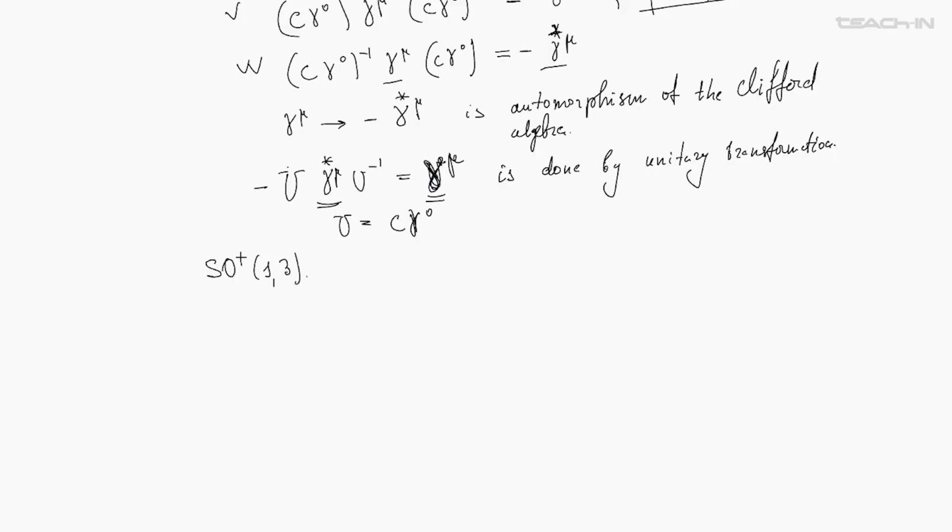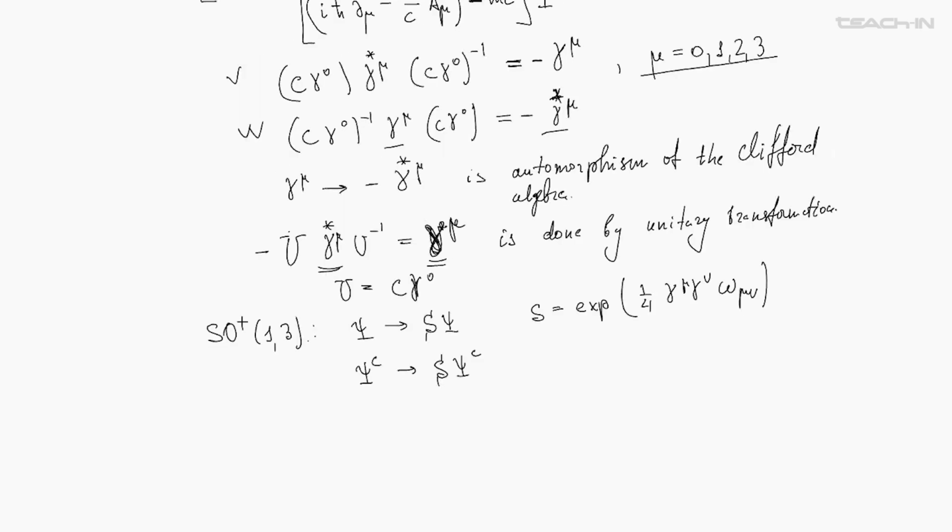under which psi transforms. So if we say that psi undergoes under Lorentz transformations the multiplication by matrix S, where S, as we know, is given by the exponent of 1/4 gamma mu omega mu nu, right? So this is a Lorentz transformation for a spinor psi. Then for psi charge conjugate, we will find the same formula, S multiplied by the charge conjugate. And this is a consequence of these relations here, which I now demonstrate.